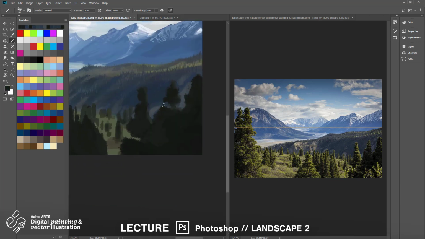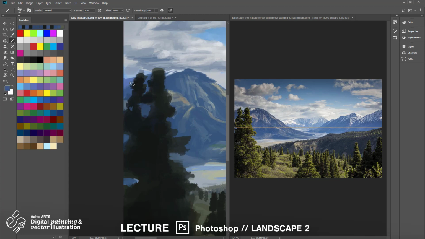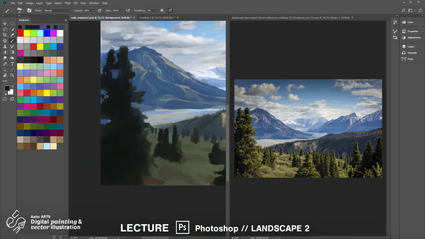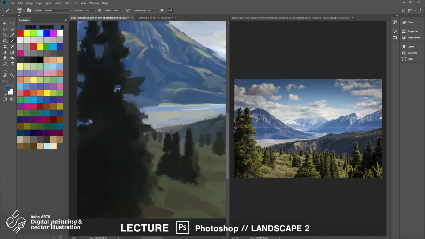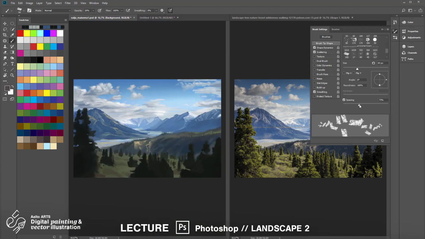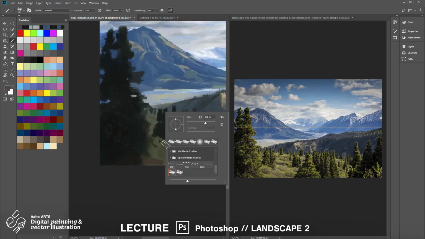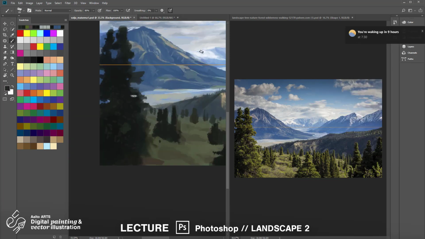Next I'll continue to the foreground, working on the trees in the positive and negative directions. Next I'll create some texture noise on all of the shadowed areas.